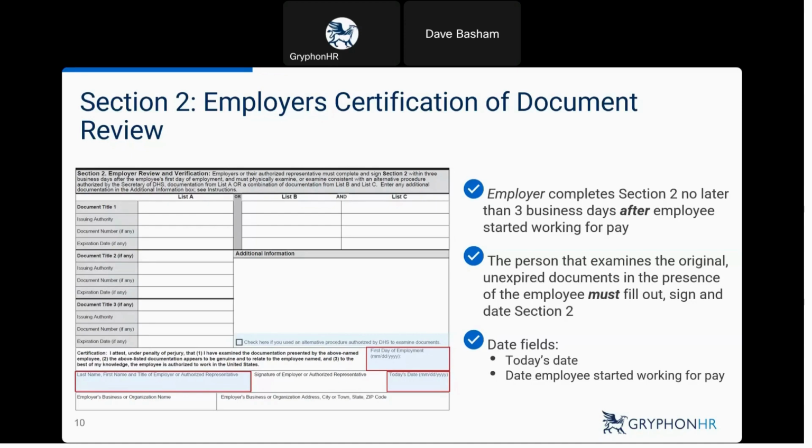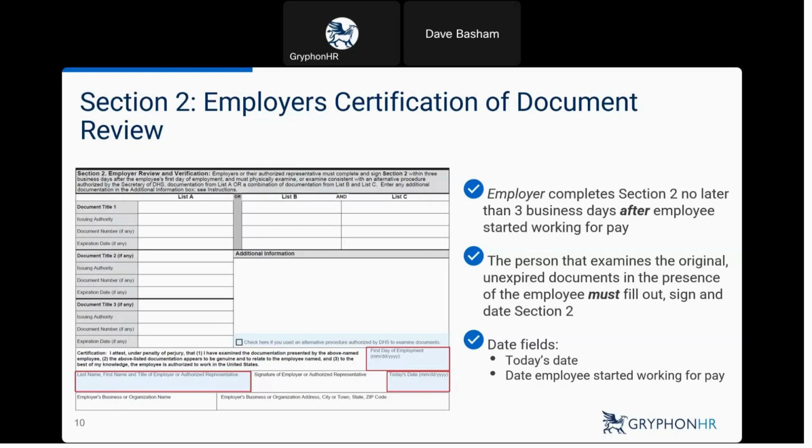Some additional tips. Look under those documents. You see where it says document title, issuing authority, document number, expiration date? Common questions. Dave, the document title. Can we abbreviate that? Now, I told you under the previous versions of the I-9, there were about 4 or 5 pages where there were examples of abbreviations for documents. USCIS now, under this new version, have removed those off the instruction pages, but just as a reminder, they're still there, but they're in the M274 handbook all the way toward the back.